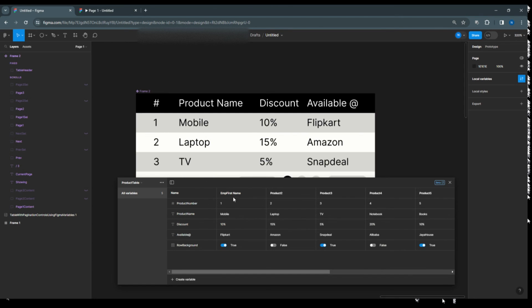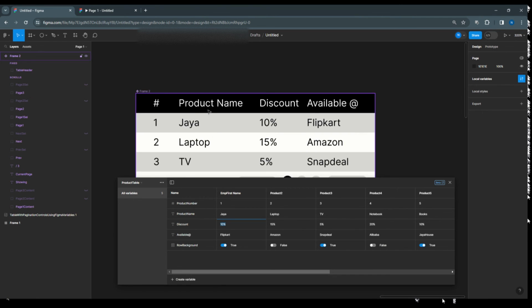Like here I have given this product table and this employee name, and this is the number which is taken. If you want to give 1.0, the dot is not taken, so here we can say something else, and it is impacting here.